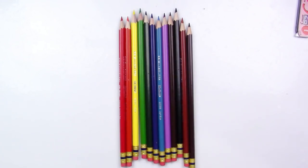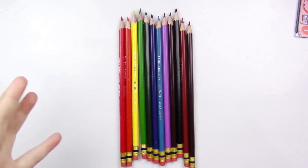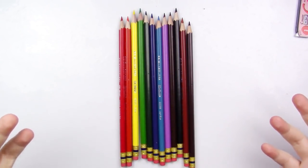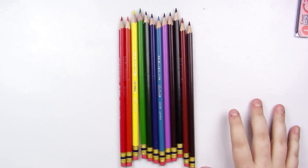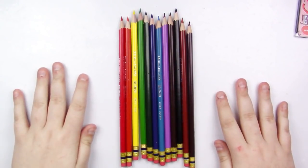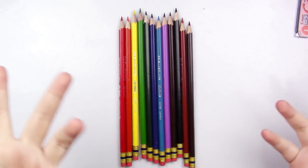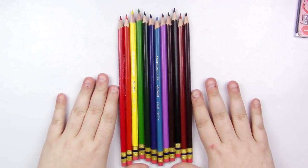All in all, these are a really great budget pencil, especially if you want to just use them for sketching or doodling around in a coloring book. You can get 12 of them for around $7 to $10, and they erase, which is great, and you get some really nice colors. Honestly, I think the range of colors in this is better than the Color Eno, because this one has more variety.